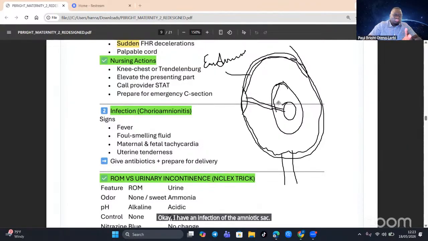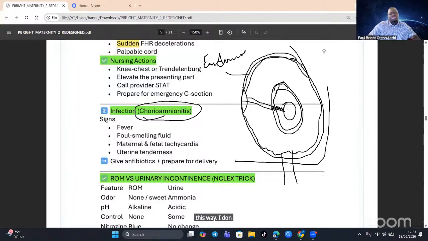I have an infection of the amniotic sac and the fluid, sometimes affecting the umbilical cord here. We call it chorioamnionitis. This part of the uterus is always sterile, but still you see pregnant women having infections entering here. What is happening in the community that the health workers don't know anything about?